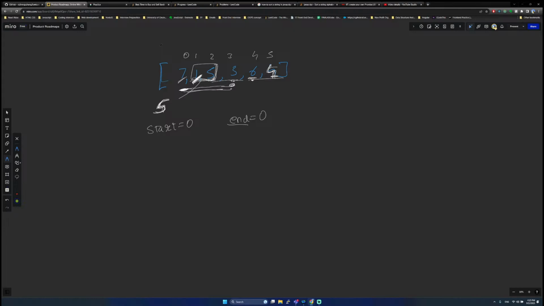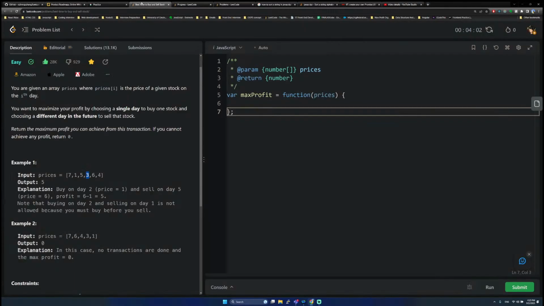Let's see if there is any other solution. Take 7, 6, 4, 3, 1.